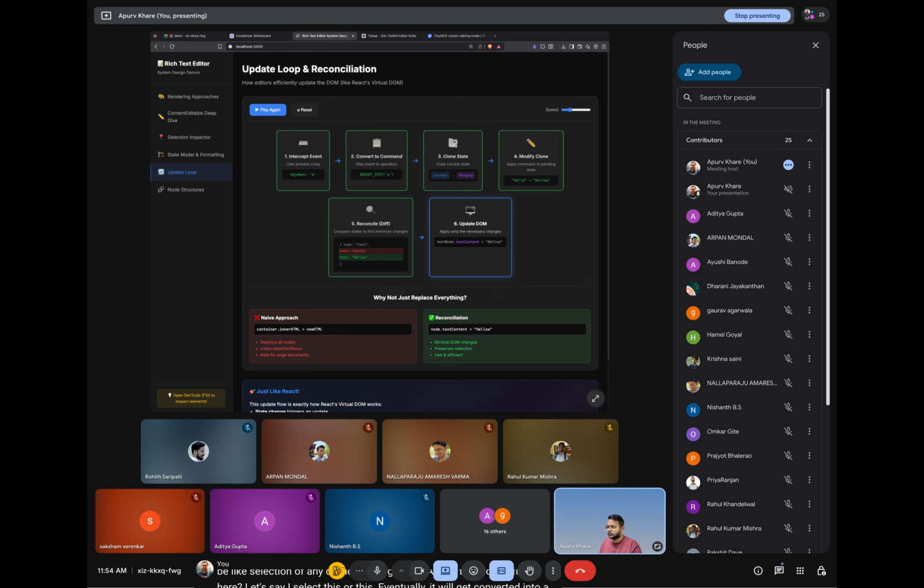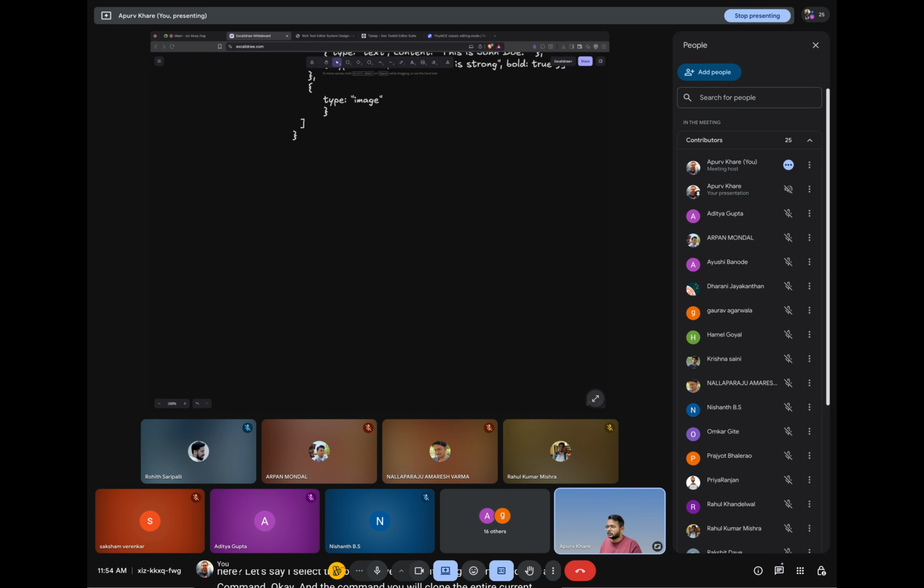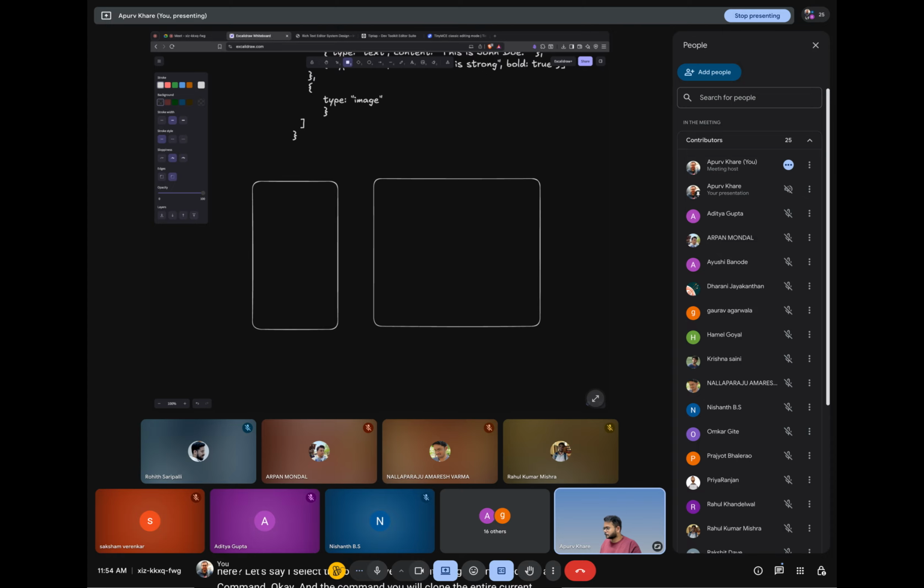Now, in sort of a high level diagram, if I have to show you, just a sec. So this is your, say, UI, user interface.